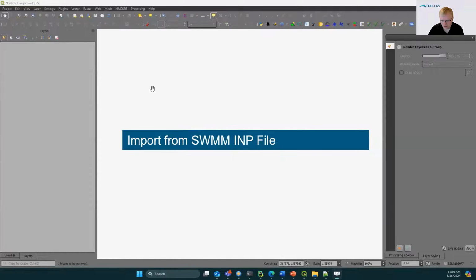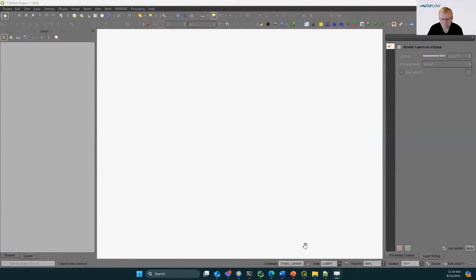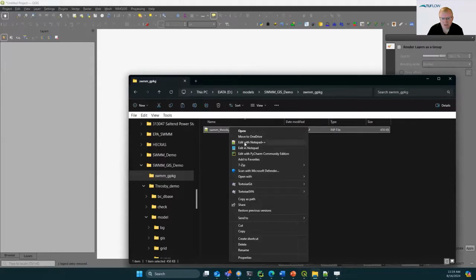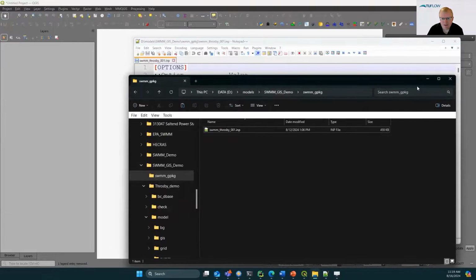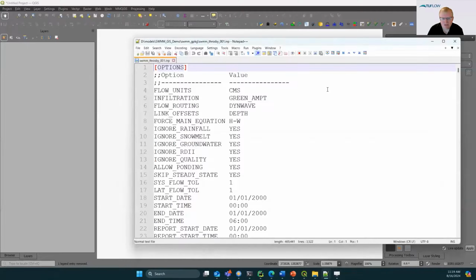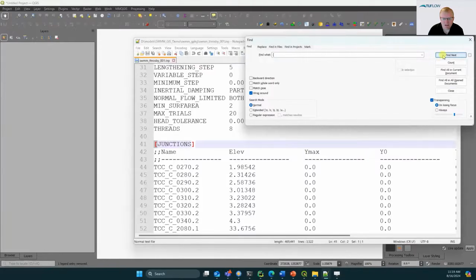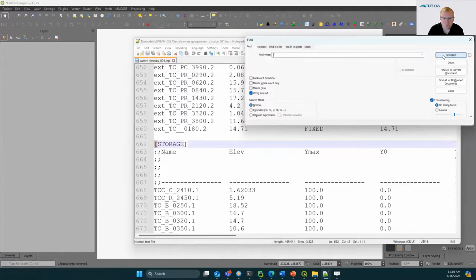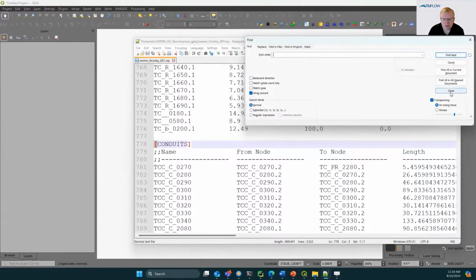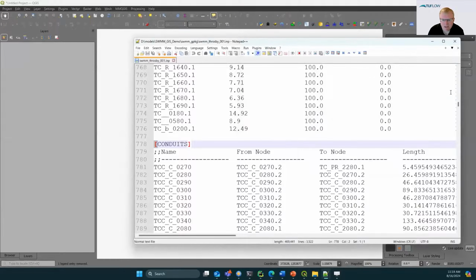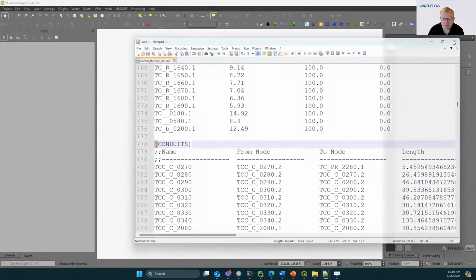Other thing you might do is you might already have an INP file that you created or was given to you, and you might want to import that and be able to look at it in GIS. So that's what it looks like here. For that, we can look at the file again. As Matt showed, it's just a real text-based file. I search on the brackets, we can kind of see some of the ones in this file, right? Junctions and outfalls, storage nodes, conduits, right? It's pretty standard SWMM components.